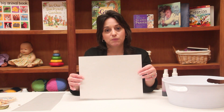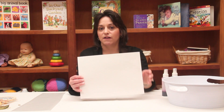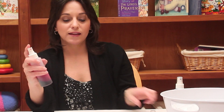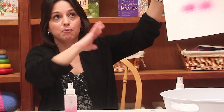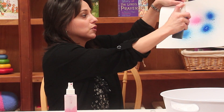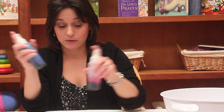One of the things you could do in the spring or the summer — I just have a small piece of paper, but I suggest getting out a large roll of easel paper and taping it to a fence. Then have some squirt bottles filled with liquid watercolor and let them have a ball just squirting those colors onto a big piece of easel paper. You can have a few children working at a time to create a big mural, and they'll like to see how the colors mix together. Most preschoolers just like to play with a squirt bottle. That's a great idea for art you can do in the spring or summer when it's warm.